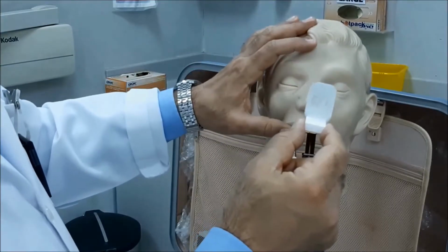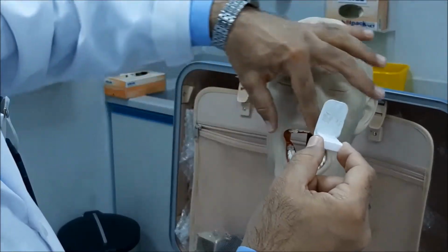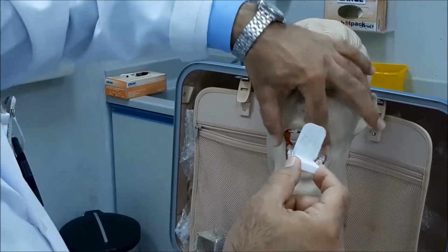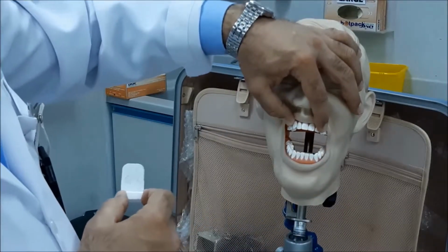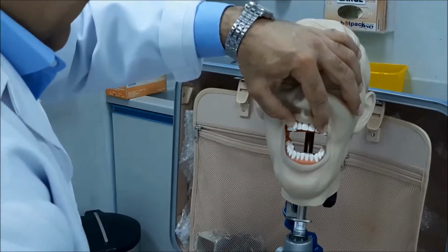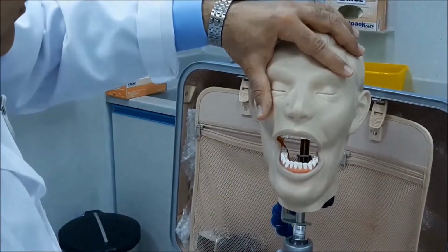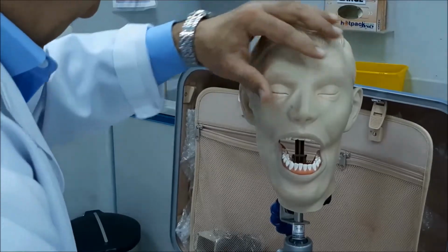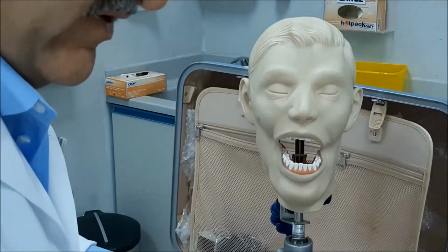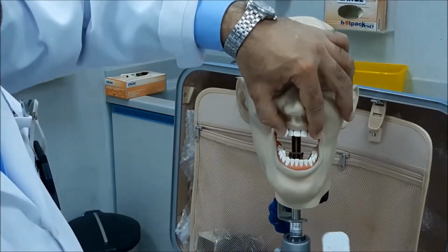You want the upper incisors or the upper segment or the lower segment, it is the same. You ask the patient to open wide. You reflect the lip so that you see the tooth that you want to radiograph, and then again you will have a look inside the patient's mouth just to get acquainted with the anatomy of the area, if there is anything or any interferences. So let's take the central incisors, for instance.